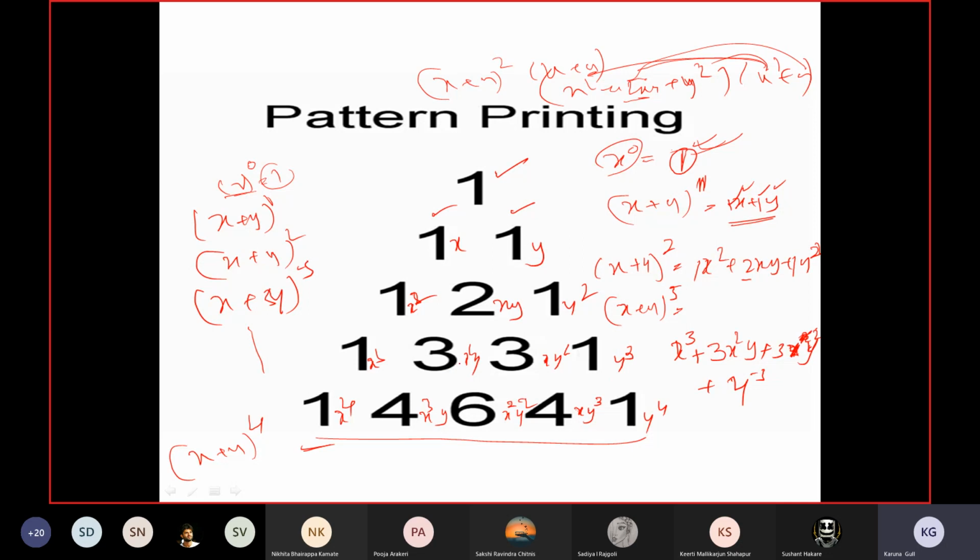Is it okay? Yes, ma'am. Okay, so this is the same thing you got now. I've shown 1, 3, 3, and 1 again. I've written the same thing: 1, 3, 3, 1. If you look at this, 1, 2, 1. If you go ahead with this, 1, 1. Here it is only 1, so I've written it as 1. Agreed, students? Yes, ma'am.